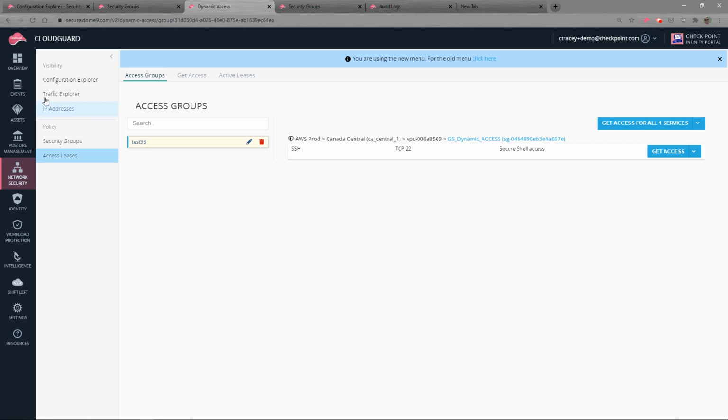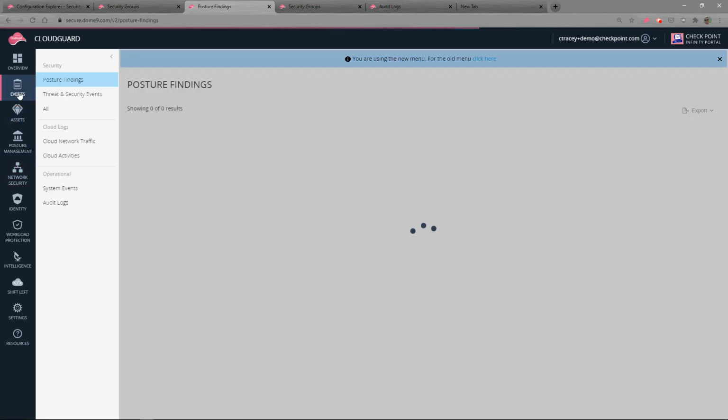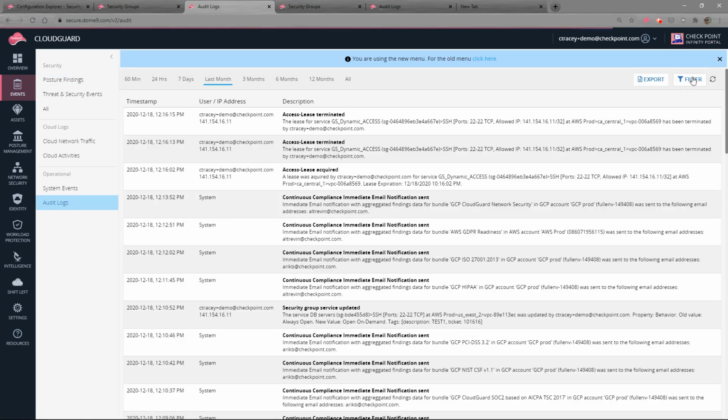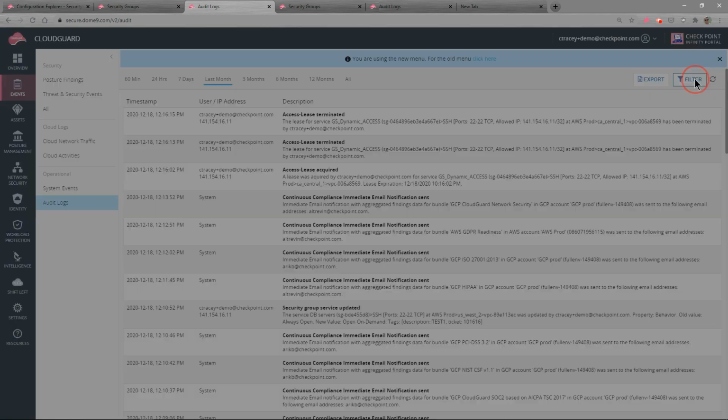So I did mention through adding that account, looking at our assets, looking at network security options via Configuration Explorer, meaning Clarity, and the security groups that are attached to it, that this was all being recorded. And it certainly is in our events. Events contains now under this new menu system, all our alerts based on posture management. That is covered in another training module. But for today, we want to look at the audit logs, specifically those security group changes, whether in read-write mode or read where we're just monitoring, they are collected.